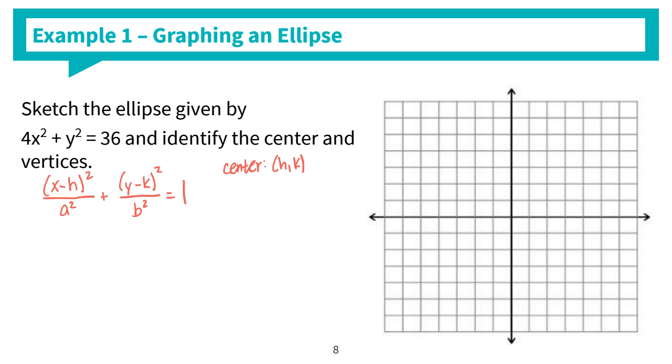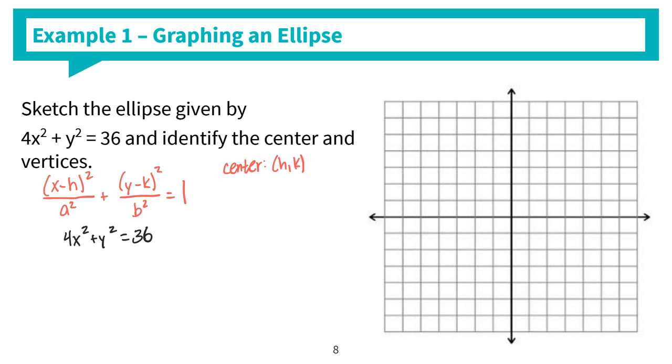Okay, so let's go ahead and start working out this problem. So we have 4x squared plus y squared equals 36. Now what's interesting about this problem is that there's only one x value and one y value. Normally what we would see is actually two separate versions of each. We would have an x squared and then a regular x, and then a y squared and then a regular y. And that's not the case here, and I'm going to show you why.